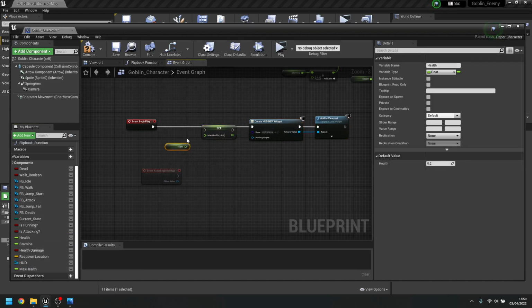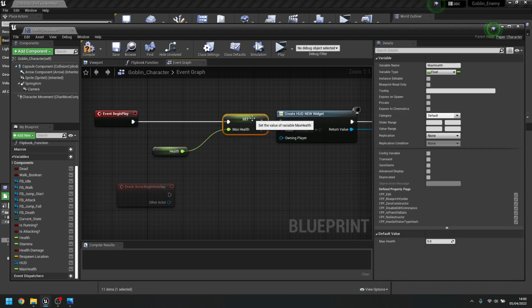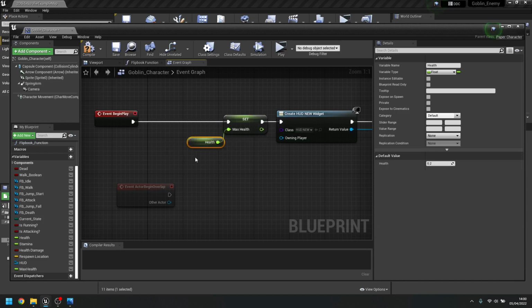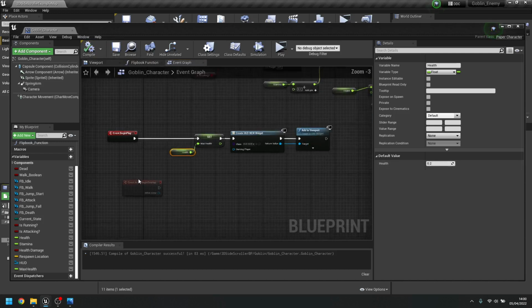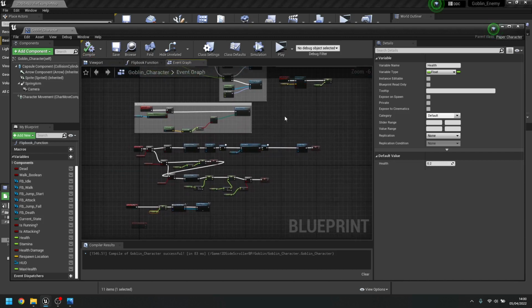So basically what this is going to do, it's going to pick up what the health is at this point in the game, set that as the max health, and then that max health can be looked at and taken for when you respawn. So I've put in on the health here on this variable, I've just put in a 0.2, so it gives it something to start with, and that should get you going. So we just compile and save, and then we've got something to start off with.